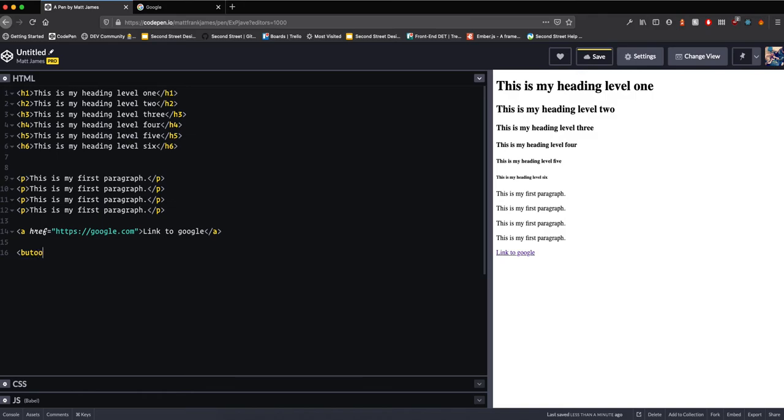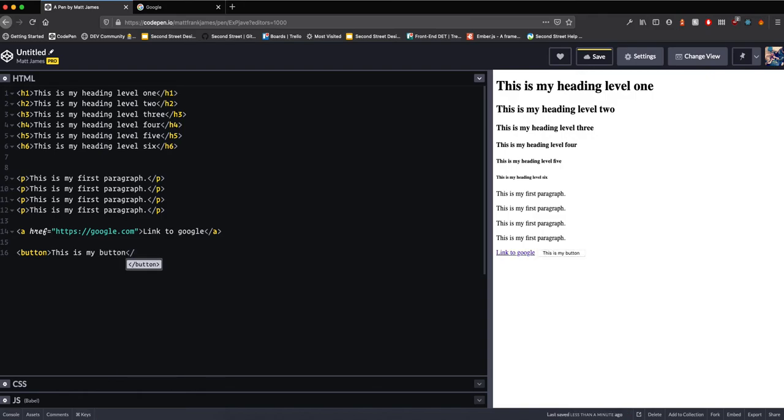So again, we're going to construct our opening tag the same way that we've done with everything else. We've got a leftward facing angle bracket, the name of the tag, and then a rightward facing angle bracket. Then we're going to put the text in here that we want to have contained within the button. So I'm going to say this is my button.